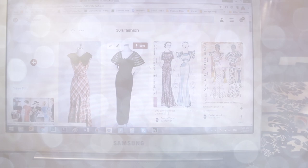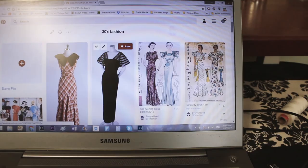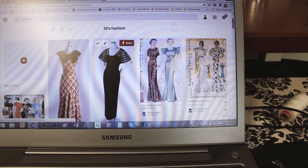So what I'm inspired by the most is the sleeves of this beautiful black dress here. So I love all these straight lines that it's got coming through, and the fullness of it all, and the straight lines through here contrasting across the straight of the sleeve. So I'm just loving this.